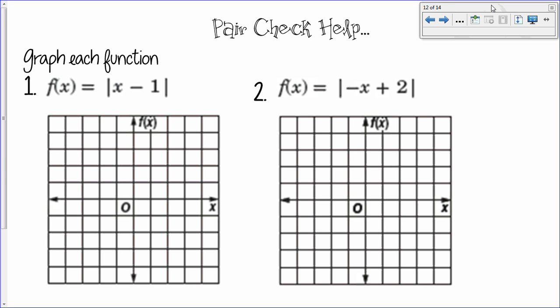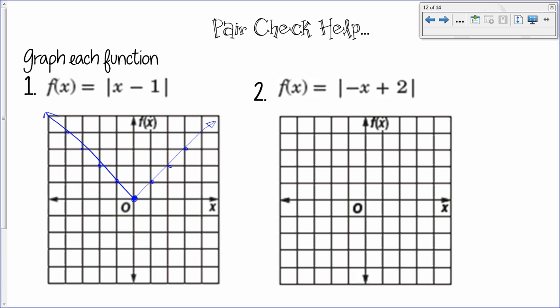So now what would my parent graph be? Well, where's my vertex? It's always going to be what? 0. And then one square there, one square there, one square there. There's my parent graph. The same thing on the other side, right? This is what all graphs grow from or stem from.